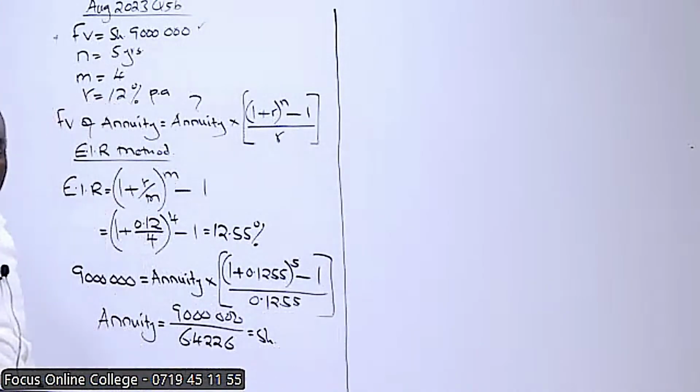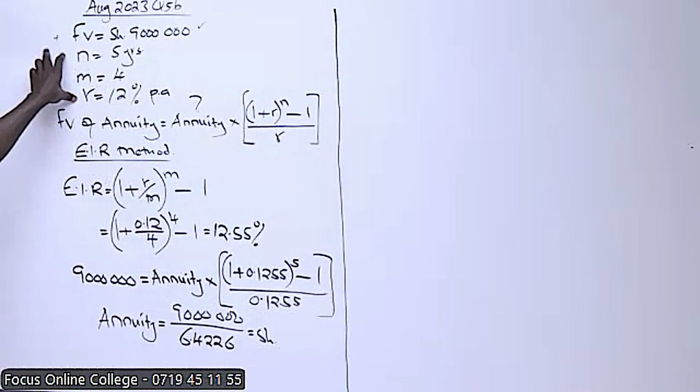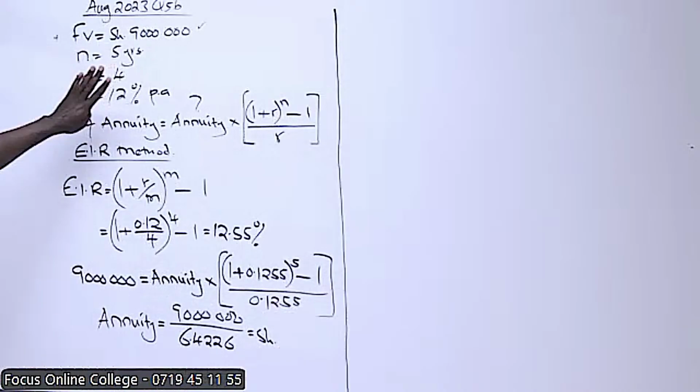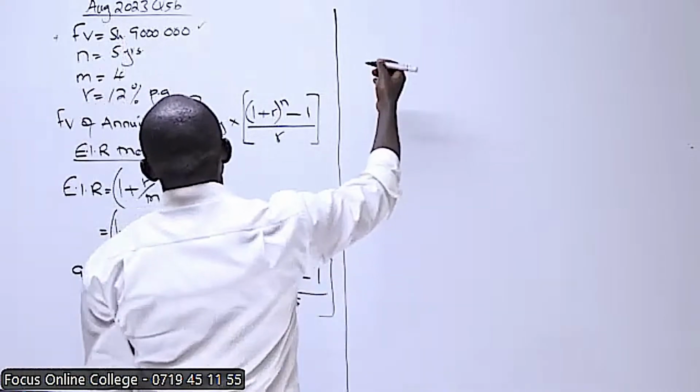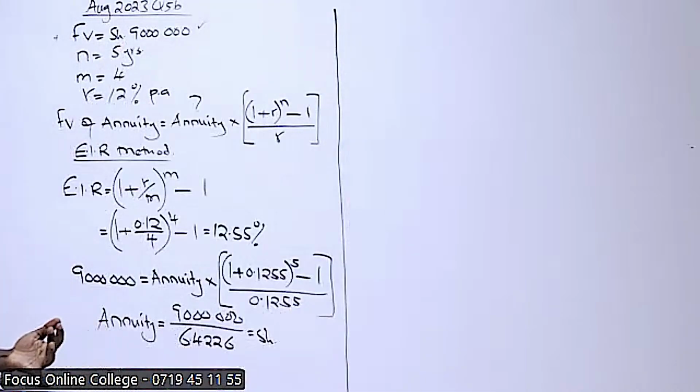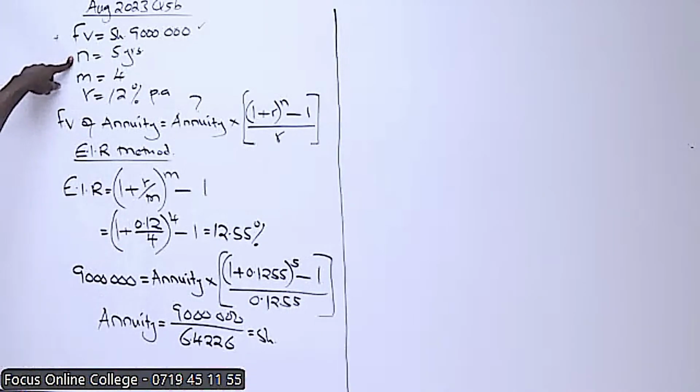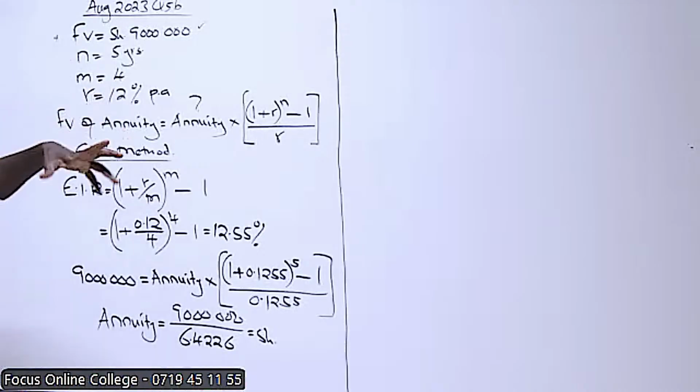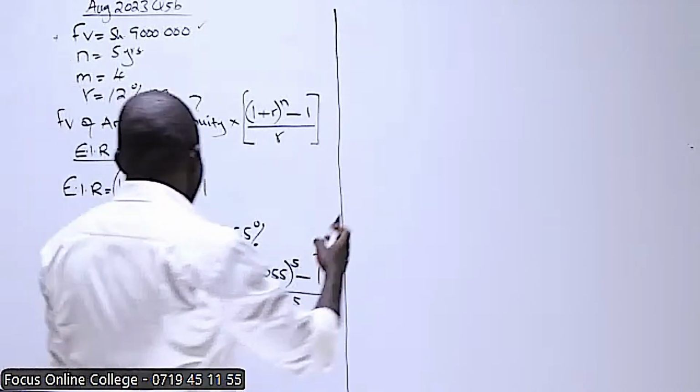We said we have two methods of doing the multi-period. Remember, we called it multi-period compounding. So just leave this the way it is. We will come back to this. I will check where the issue could be. Now we have this. We said, number one, you can adjust the number of periods, and again, you adjust the discount rates, and then you do the compounding. So method number two.